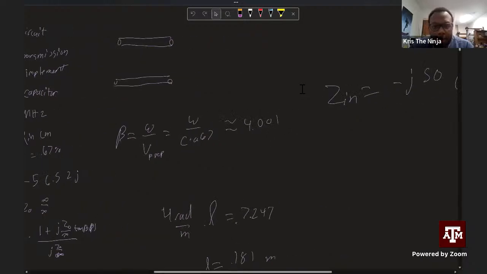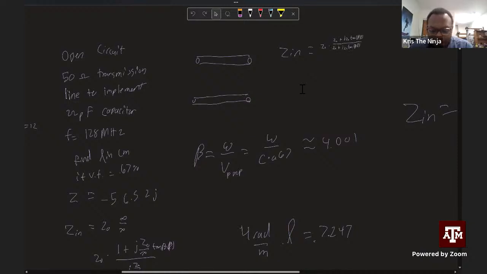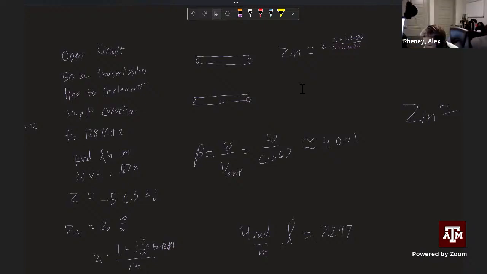Okay. So would you like to work this problem, or do you want me to work it and change something a little bit? It's up to you. This is just a study. Go ahead and work it. I'll follow along. The one we worked in class was an open circuit, so I'm going to change this to a short circuit. The only thing that really changes with a short circuit is that you just use a quarter wavelength shorter, essentially.